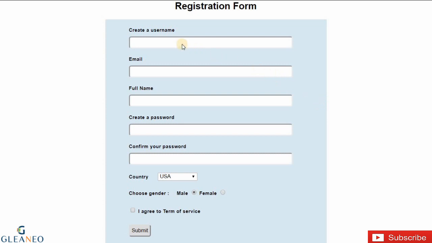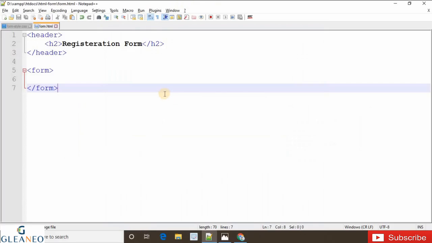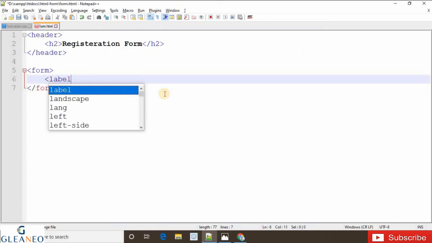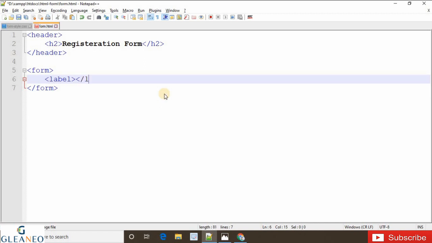So let's create the username field here. For that I mention a label tag. The label tag is basically used to provide captions for a particular input element. Create a username. The caption would be followed by the for attribute. I'll discuss the usage of the for attribute later.